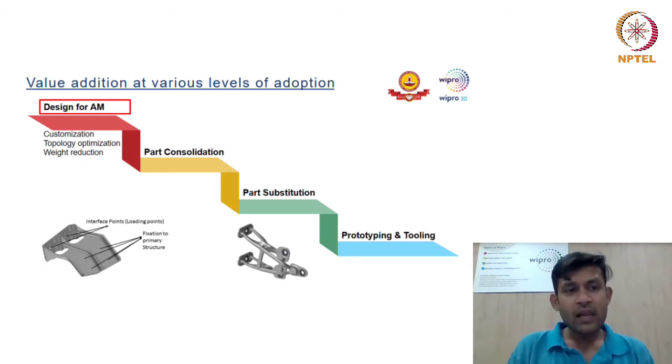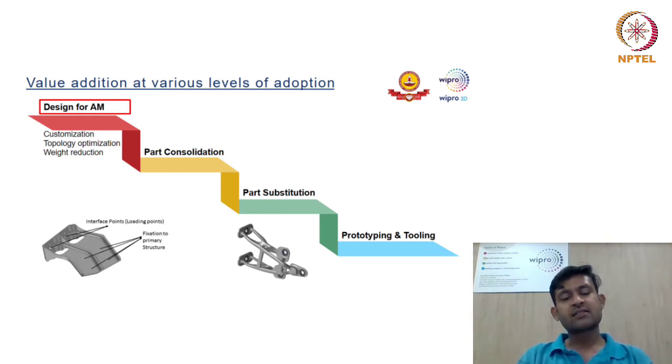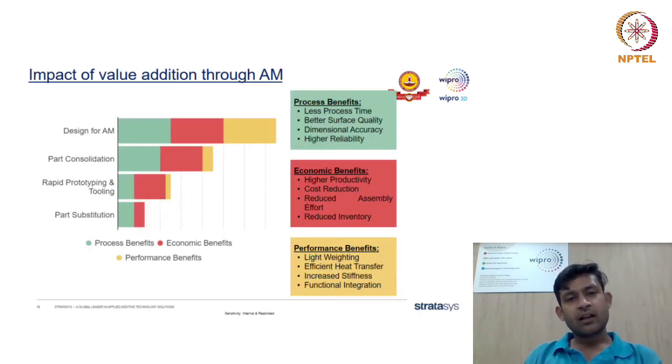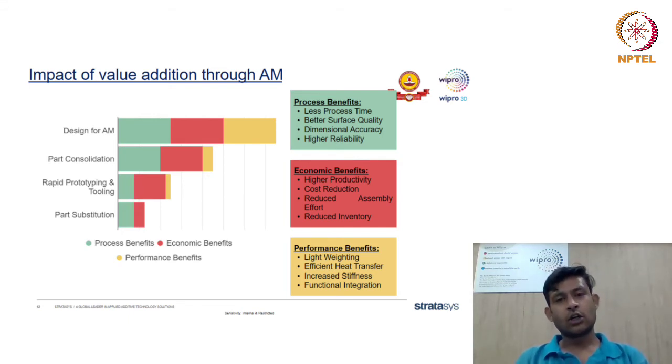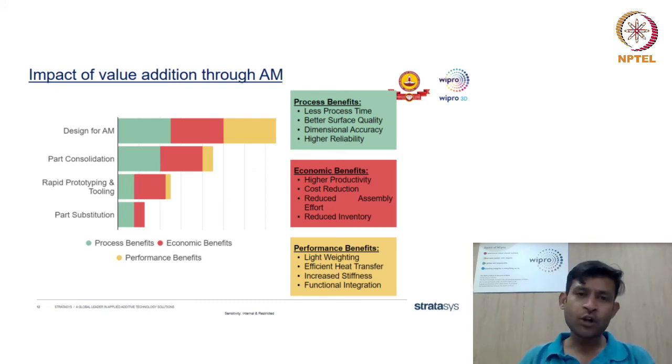So what is the value that you are adding when you are talking about these different steps? The value that is being added has three different kinds of impacts. These impacts can be realized at a component level, at a module level, or at a process level, at an enterprise level. So let's try to understand what these three different kinds of process benefits are that we are getting by deploying AM in our manufacturing process.